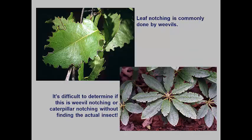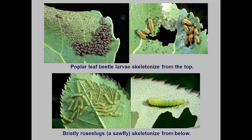The most common leaf notchers in our landscapes are several species of weevils. However, young caterpillars and sawfly larvae can also be notchers. Unfortunately, the weevils usually hide during the day and may be difficult to find, but the caterpillars and sawflies usually remain on the leaves during the day, though they may be hiding on the undersurfaces of those leaves. Skeletonizers can be beetle adults or larvae, caterpillars, or sawfly larvae. Skeletonized leaves usually have the upper or lower epidermis remaining as well as leaf veins. However, crude skeletonizers eat out all of the tissues between the major veins. Skeletonizers can feed on the top or undersides of leaves. Sawfly larvae and caterpillars are often skeletonizers when small instars, but they may become general defoliators as they mature.